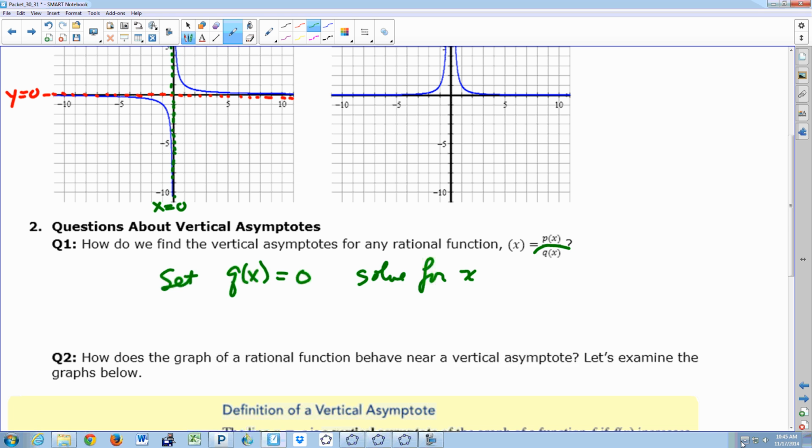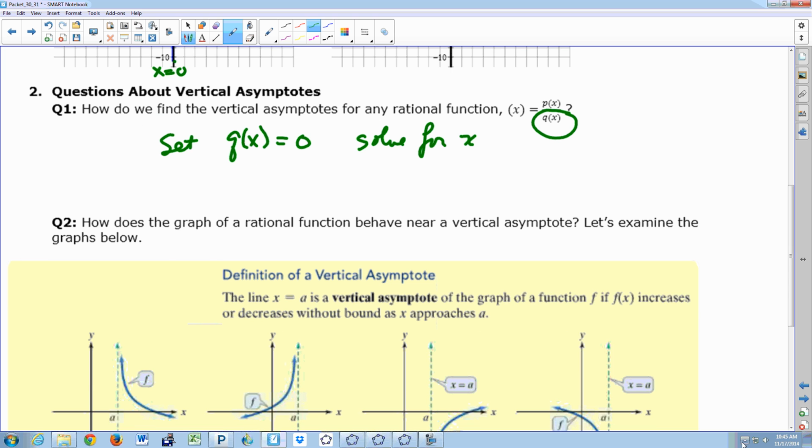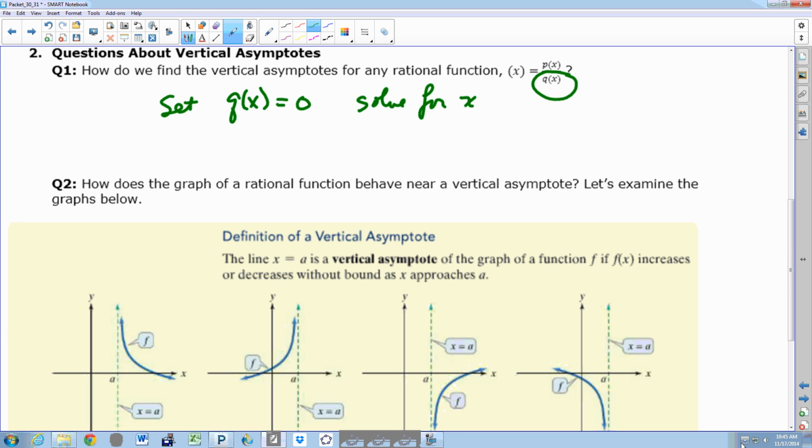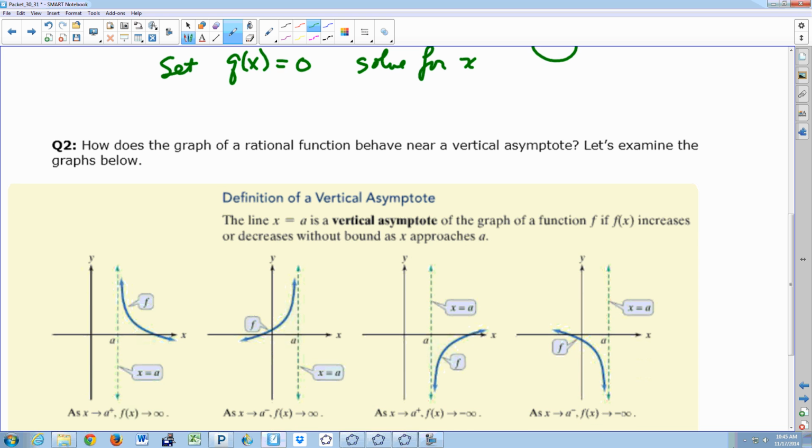So we want to be concerned when we have a big fat 0 in the denominator. And this can happen for one value, no values, 2 values, 3 values. It depends on the function. Okay, and then we looked at the behavior of the function. That's the value of the function. It's class 31, Drew. The value of the function as we approach the vertical asymptote.